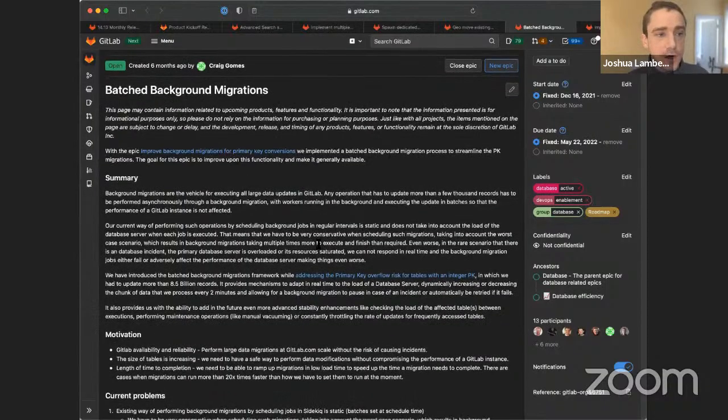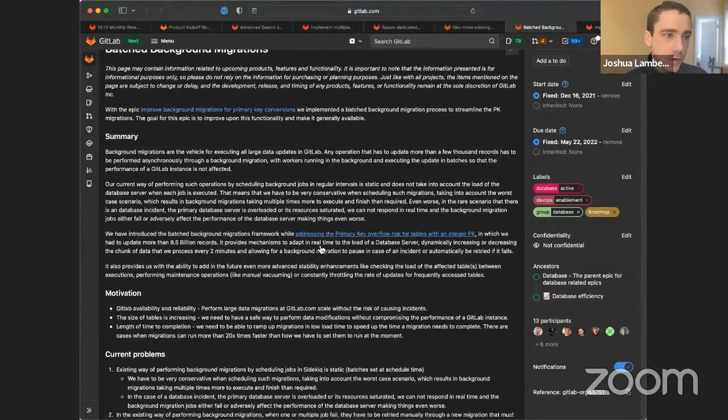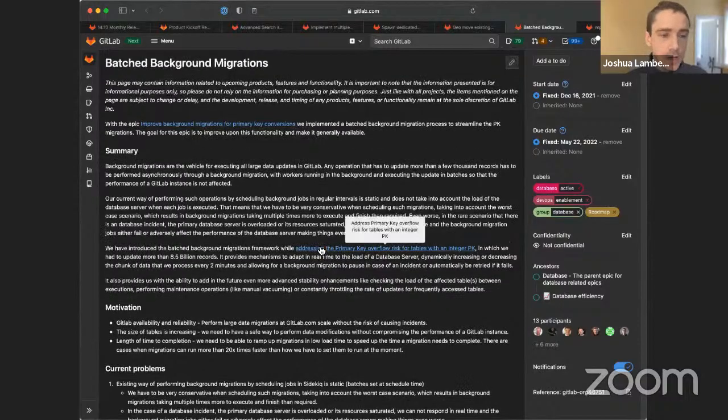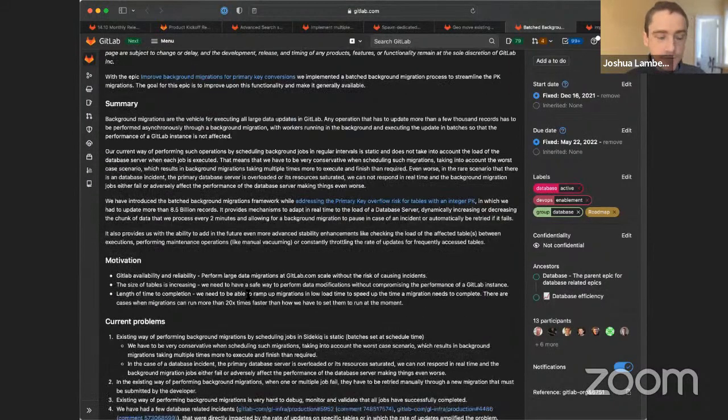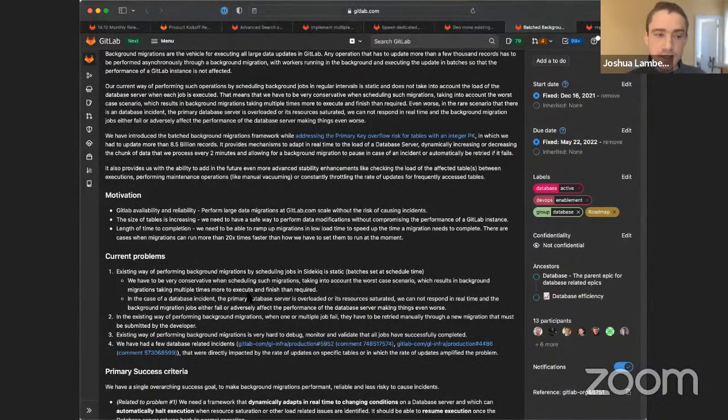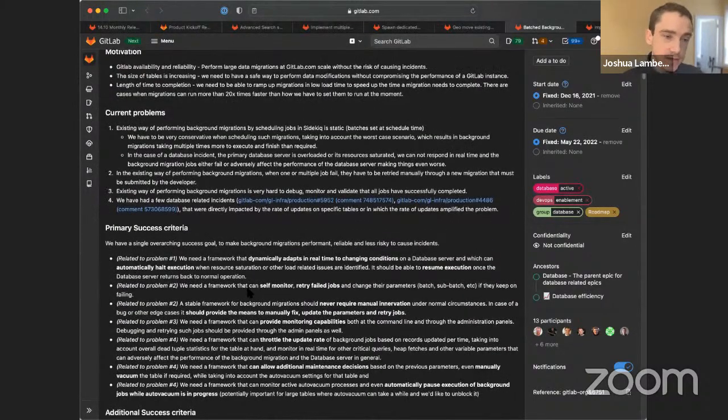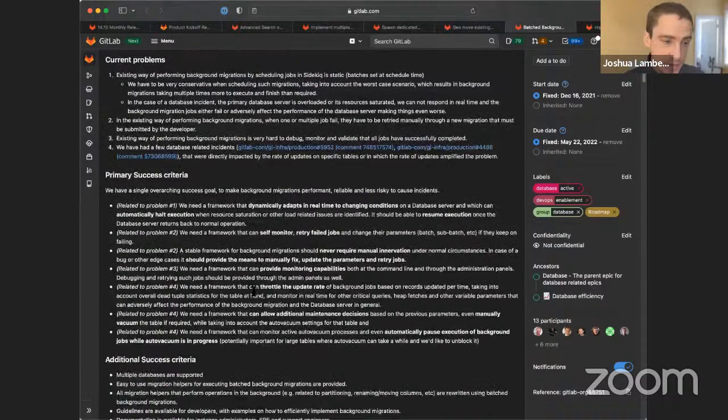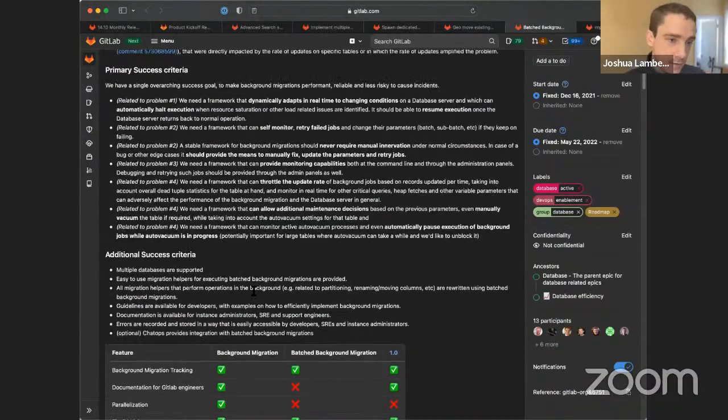From there, moving to our database group, and we are continuing our work on batched background migrations. We built this tool to help with our large PK migration we did last year, which was very successful. And we effectively built a much more robust database migration tool for Rails code. And so we'd like to make this the default for all changes in GitLab, as well as ultimately, long-term, likely contribute this back upstream. It allows you to automatically tune how fast a migration should run based on overall database changes, but it also can be stopped and restarted as needed, which is really nice.